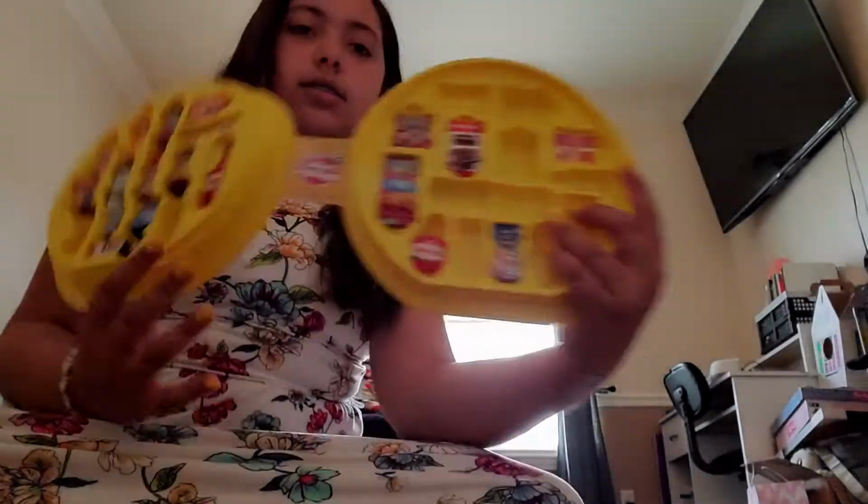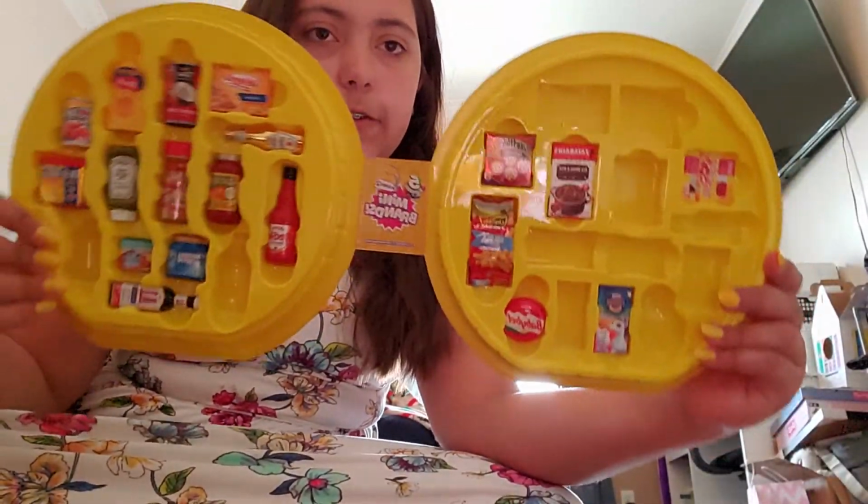Go in that drawer and get my big tube with mini brands. Which one? The bottom drawer. Of the white one or black? Considering the white one, the bottom drawer has clothes in it. What is it again? The tube for the mini brands. It has some mini brands in it. Okay, mini brands are falling out. That's what I have so far. Also, you have those Disney Doorables in here.